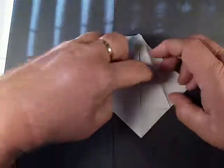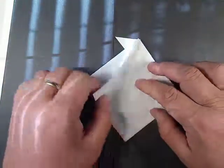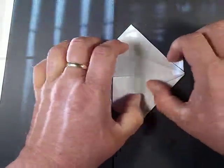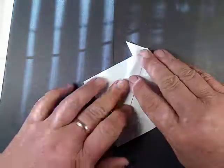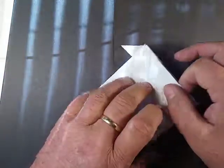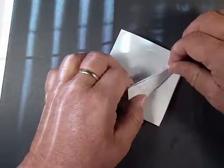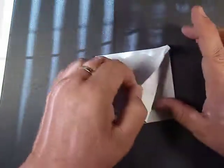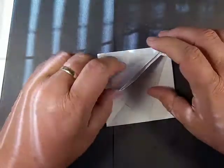Let's open everything back up like this. Yeah, all those folds that we just made. You might even want to go back and maybe break the paper a little bit more by reversing them. Okay, like this, which is good if you want to take the extra step. I like doing the extra step because it makes it a little bit easier to deal with later on. Okay, and then we'll break this one more time too. Okay. Like that. Good deal.